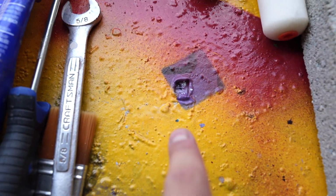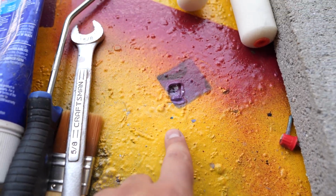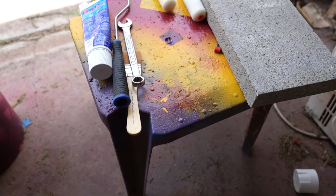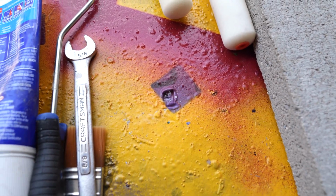It's been so hot in the garage. This block was sitting on top of this little spray cap, and because it's so hot in here, so much pressure built up, and it actually made an indention into this plastic garden table thing. That was kind of crazy. Can't believe it's that hot out today.